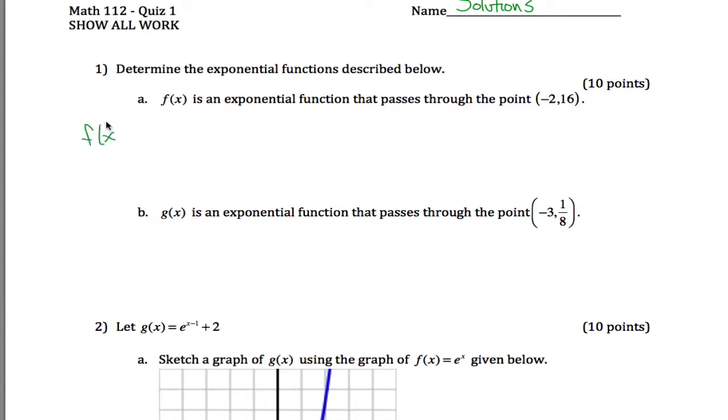So it tells us that f of x is some exponential function, maybe a to the x. And we know that f of negative 2, when we put negative 2 into this function, we're going to get 16. So the question is, what does a have to be? How about I rewrite this. What if we say a to the negative 2 is 16? So a to the negative 2 equals 16. Our task is to figure out what a is, to solve this equation for a.